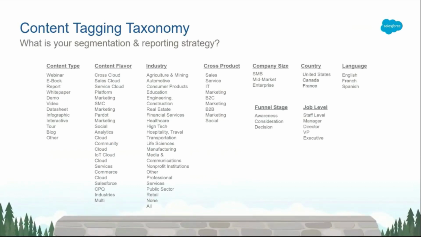And all this means is before you start creating content, once the content's created, how are you going to classify it to help Marketing Cloud determine which offer goes with which persona? So in our case, we actually classify by content type, whether it's an ebook, a report, or a white paper. We've got content flavor, which is tell me what product it is. But we also tag content by company size, country, language, and then we do use funnel stage because as you work with dynamic content, you can start to actually offer different content based on funnel stage, depending on how your Sales Cloud is set up.